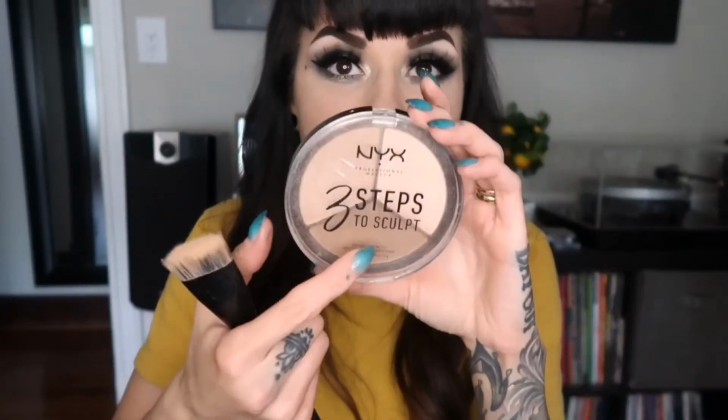So I put on the lashes and liner and mascara and brows and drew in my heart, did some lips. Now I'm going to use, this is actually one of my favorite NYX products, which it's funny because I think it might be discontinued, but I loved it because this color is perfect for me because I don't like being warm at all. And so that was the only cool color that worked for me. And I feel like it's a perfect contour color because it matches my tone. And then the highlighter is so subtle but sparkly. It adds just the right amount of shimmer. I'll put a little bit of this on my inner corner as well. Boom.